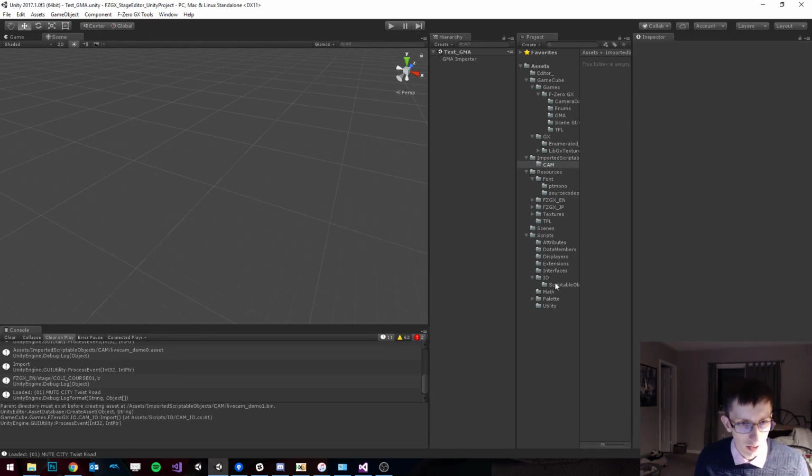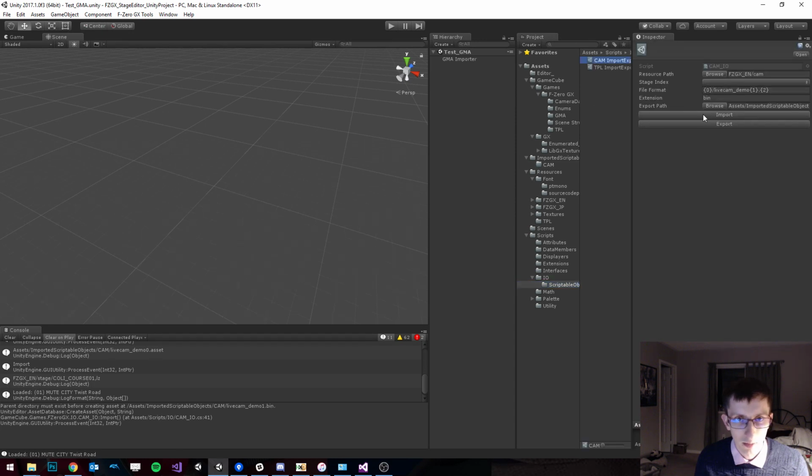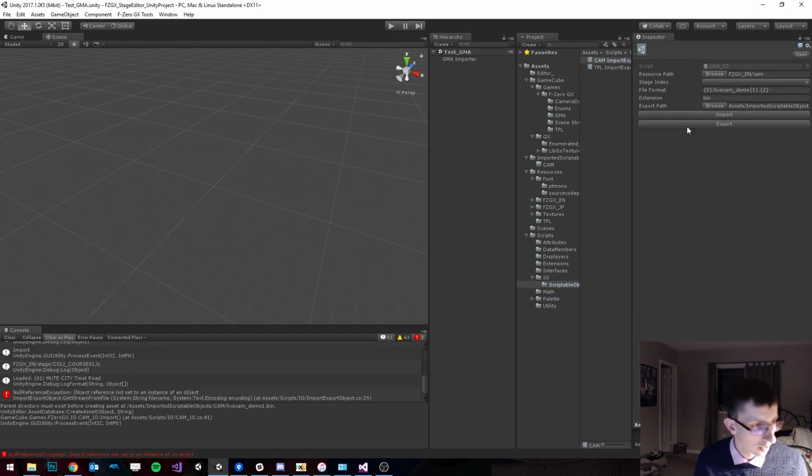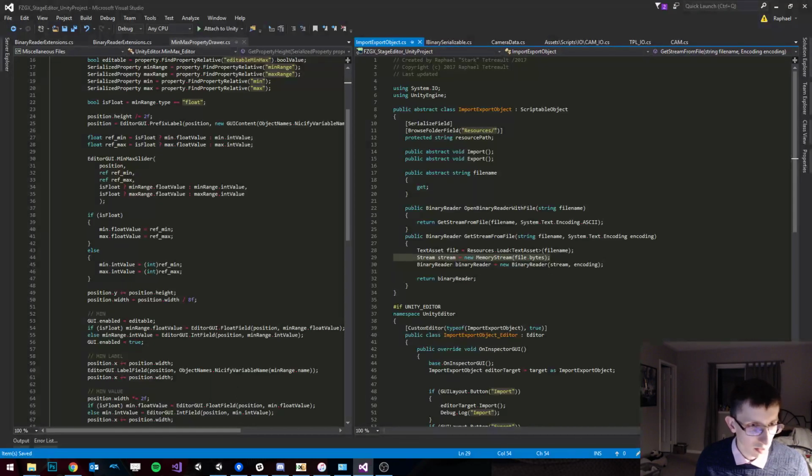So now if I go to cam, null reference exception. Ooh, what the fuck? What is this?